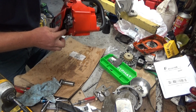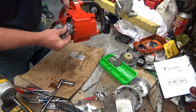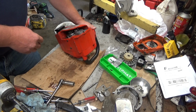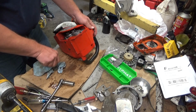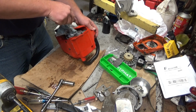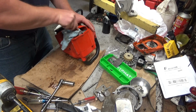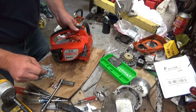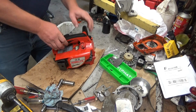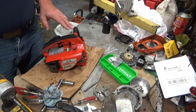Okay, so as you can see, on a system like this, it takes a bit to reprime it. When you've got it dry and you come back, give it some time. So that's pumping significantly slower than it was. I'm going to leave it on this low setting, and I'll check out the bar and chain and bolt them up, and then I'll do a sling test and see just how much it's putting out, but I can already tell you it's less. We'll see if it stops pumping. But anyway, I think we've got it right.